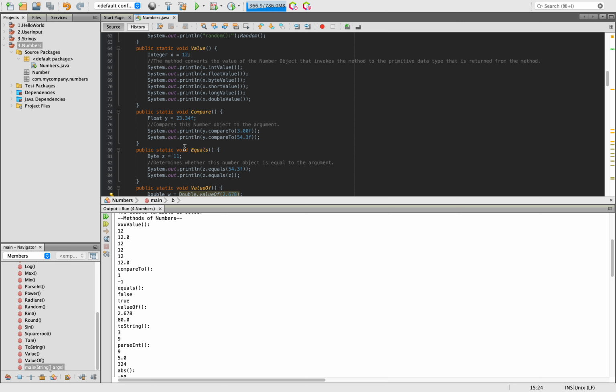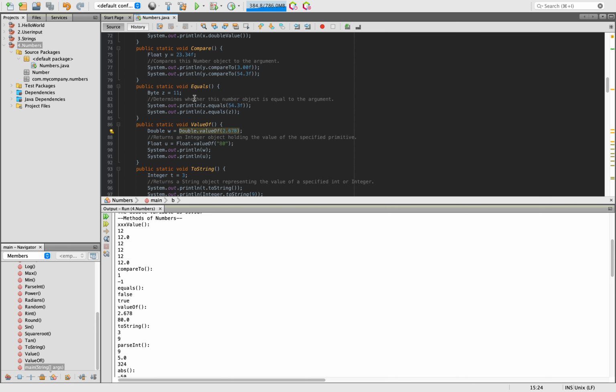So the only thing that you can really notice now is that compared to the float and the double, you can see the decimal point after it, but you can't really notice it between the long, the short, and the byte, because it doesn't really have anything after it, because it's just reprinting the same numbers. But I'm sure if you use a different number, it would be more noticeable.